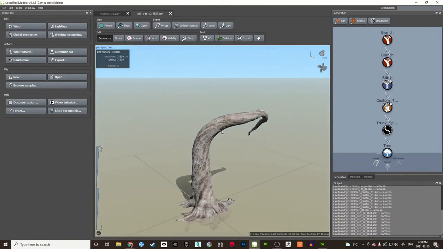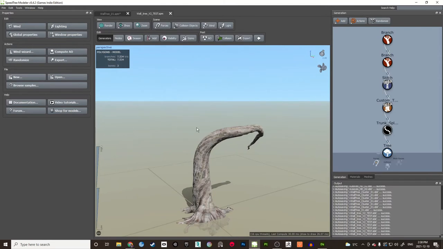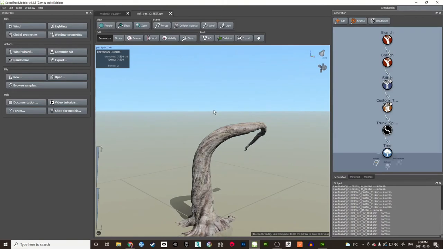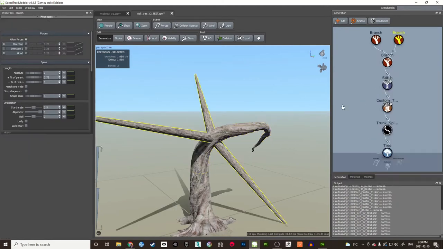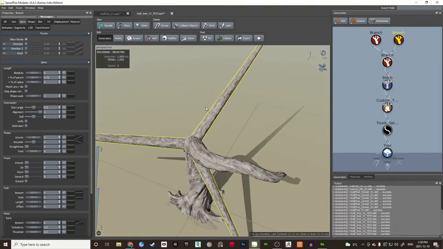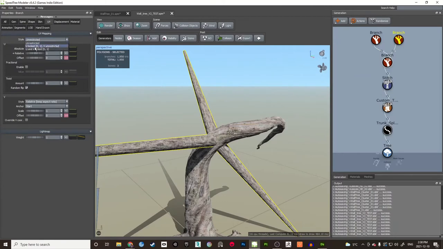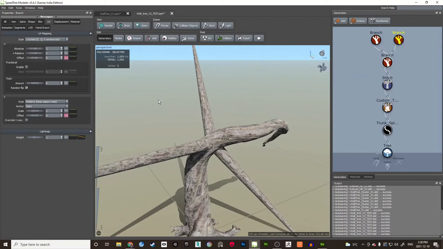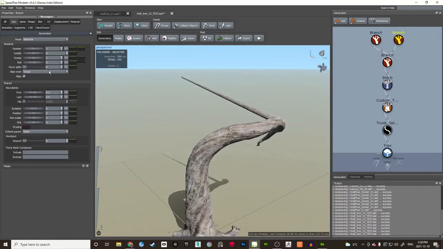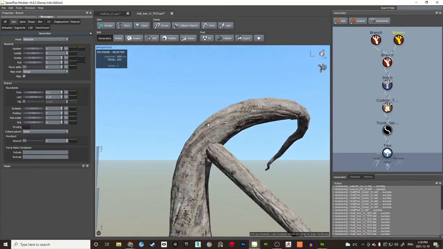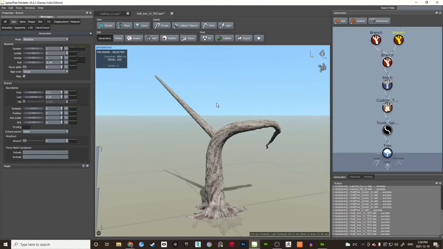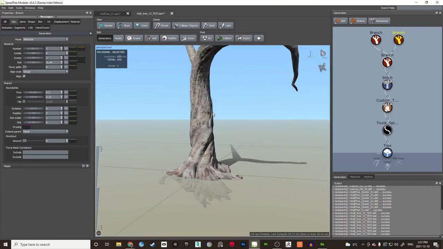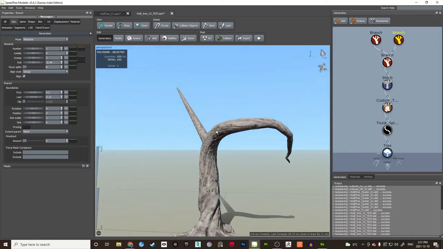Now next part is to add a bigger branch like that, going like this, just to give that tree a taller appearance. So select this branch over here, right click, add geometry, select branch tube. Same thing will happen. It will just spawn as a star-like thing. So UV, use U locked, V unrestricted, and change this interval to absolute. Just one is good. And last, move it here, just like how we built the HD leaf texture. And just rotate this, roll it and keep it somewhere here. So we'll be looking at this tree from this angle, so we'll see the roots from this angle. And I want a trunk that goes like this here.